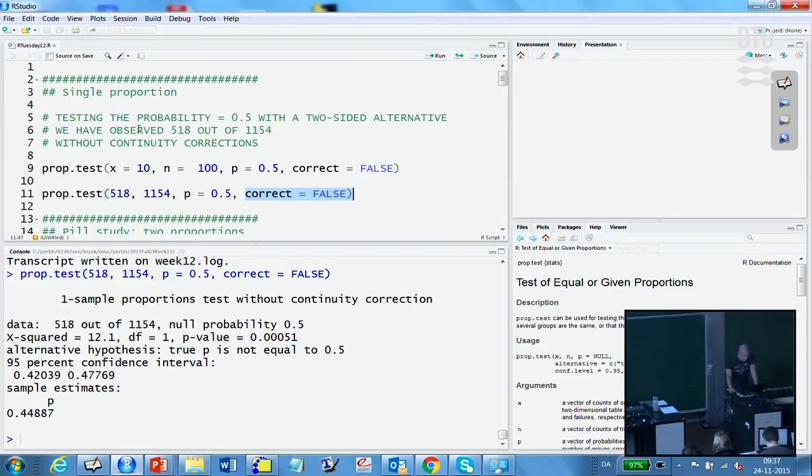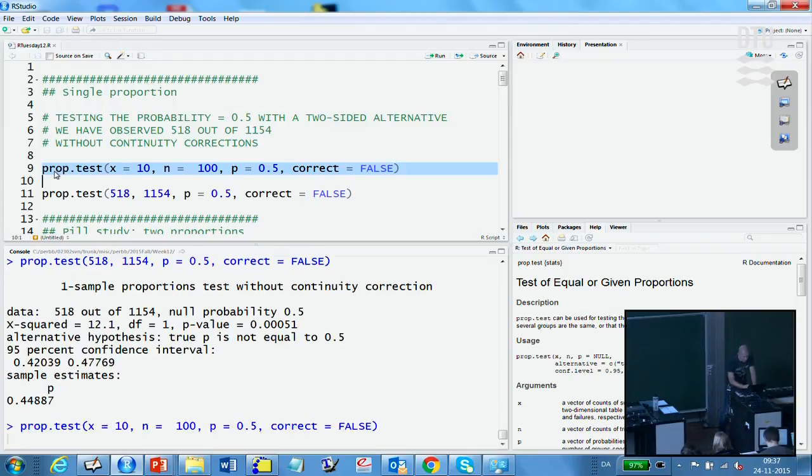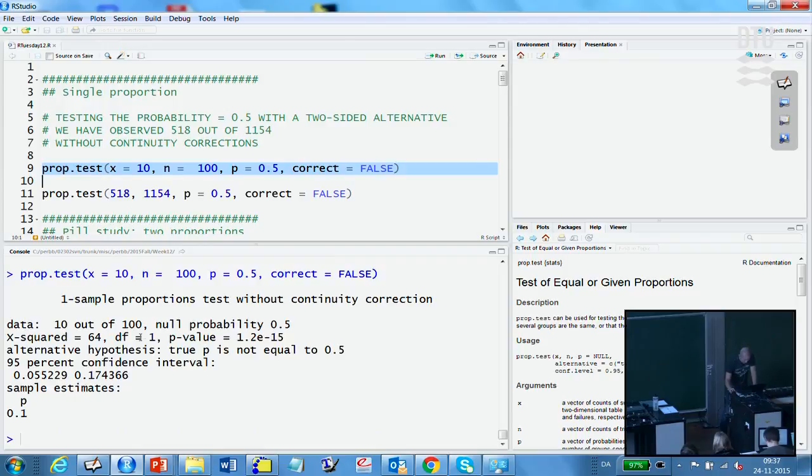So what about the test that I performed in my example? Here I test the 50-50 left-handedness based on the 10 out of 100 data. I showed you the formula for that in my slides. Let me see the result. Note that it doesn't give me the z statistic of 8 that I gave you. Now here it actually gives me a chi-square statistic, which is the square of the z, 64, 8 squared. But it's actually the same thing. It just squares the number and uses the chi-square instead of the normal.